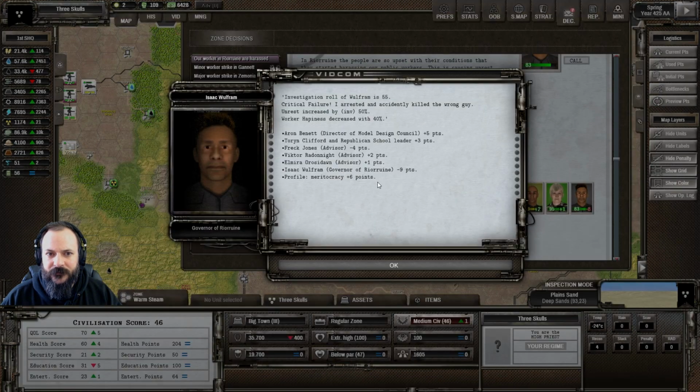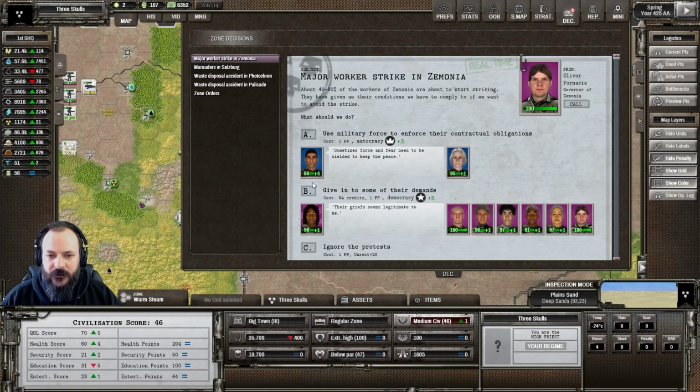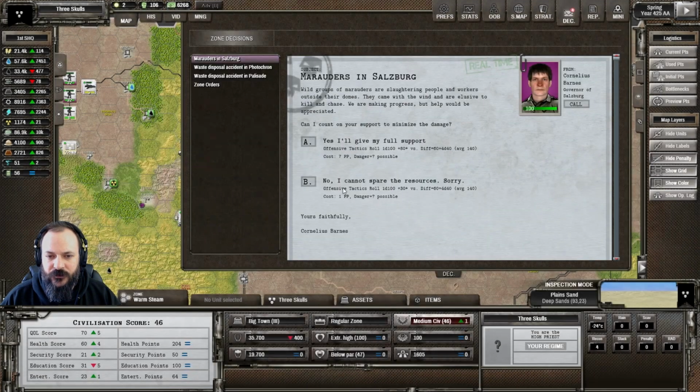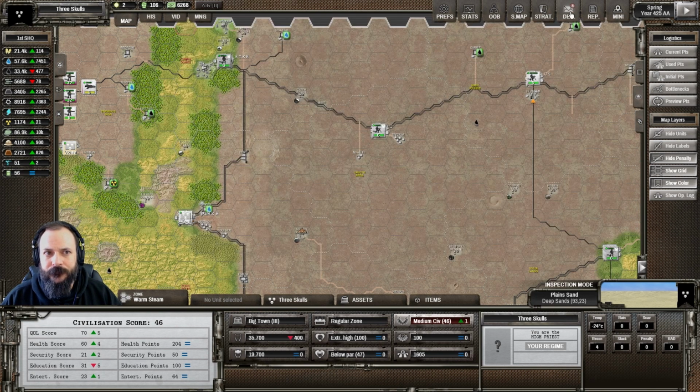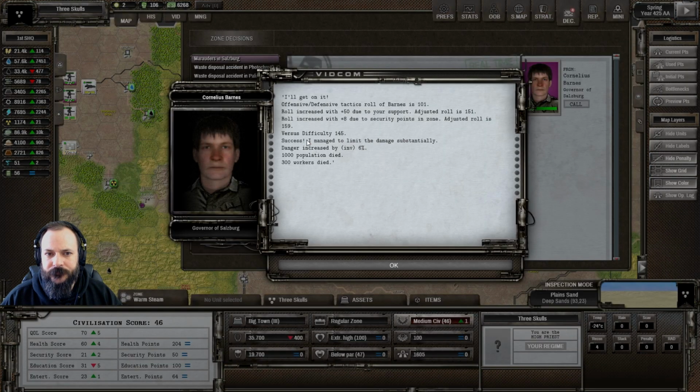Try and investigate. Critical failure. Look at that, worker happiness decreased by 40%. I want to keep my democracy high, so I'm just going to try and pay these off, even though I haven't got much money. But I'm going to have to do it, I think. Marauders in Salzburg. Let's give them the success.